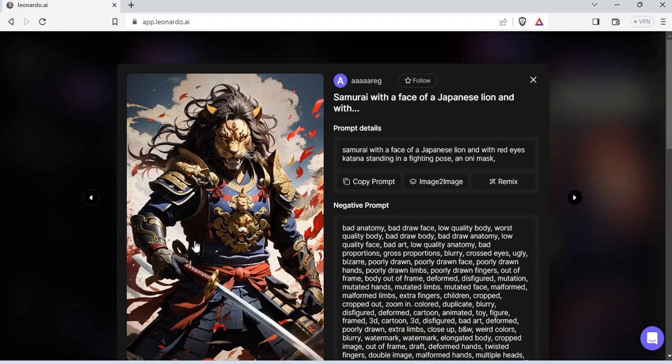Lion in a samurai's way? Are you mad? Are you crazy or what? This is stunning. This is really, really stunning. You will never see these things on the internet. You've never seen that. That's why AI made it possible.